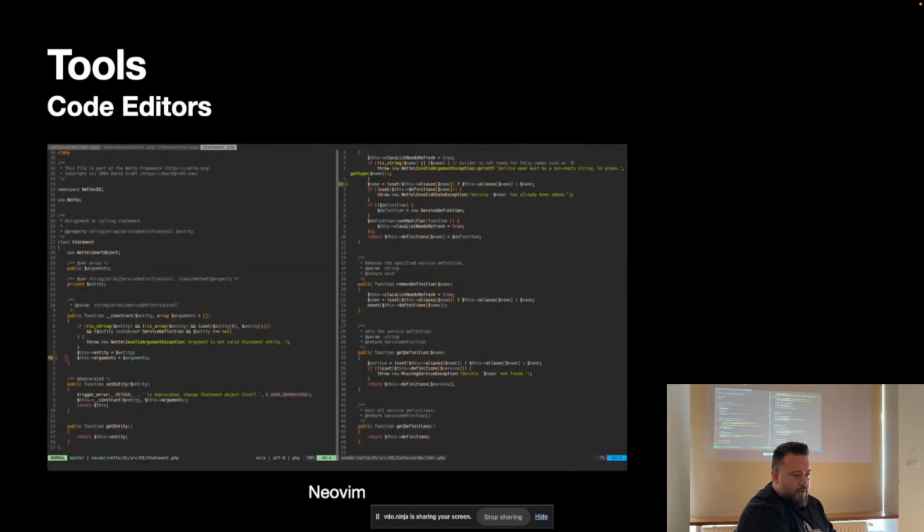Then on the subject of code editors, if there's a chance you are reading the code, there's a really minimal chance that you're actually still modifying the code. But if you are, and updating different functions and typing by hand like a caveman, you want a code editor.